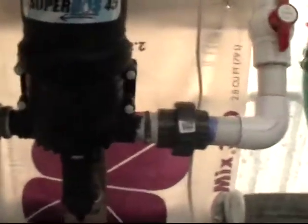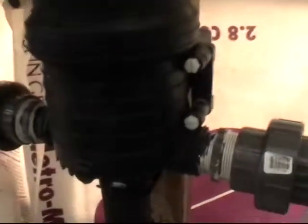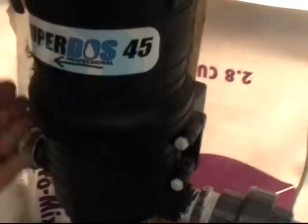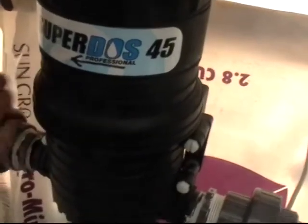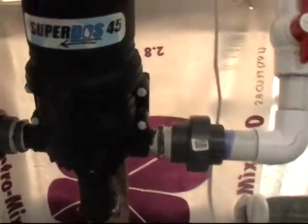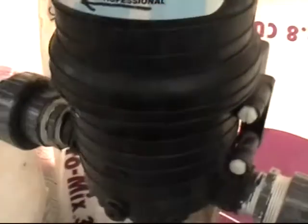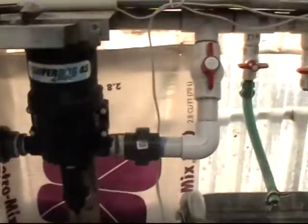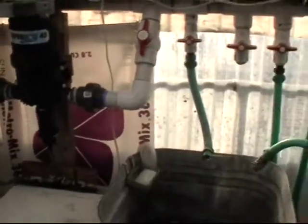So it's pretty neat how these things work. Really simple. Kind of a shame they make them all out of plastic. But a lot of the metal parts that would be used in these things would rust out immediately with this fertilizer and the chemicals being used in this injector. So they have to make them out of plastic, and the plastic they use is pretty strong. So that's how the fertilizer injectors work.